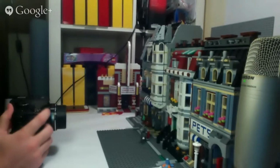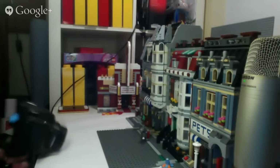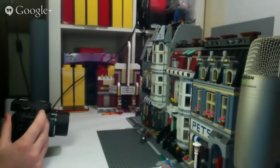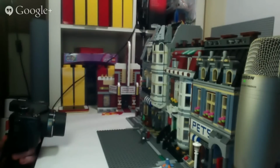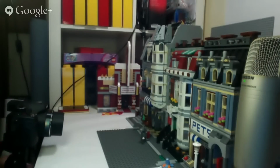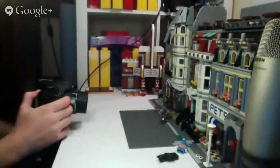Alright, so I use a manual focus setting on the camera, so I've just got to line the shot up first before we get into that. Okay, so just get this lined up, and we'll lock off the shot, keep it in place. Let me bring the camera around here, and I'll show you the view of what I've got. Hopefully I don't knock everything off the desk here. Okay, so you get to see I've got my little viewfinder here. That's the shot we've got set up, and you probably can't see it too well, so I'm not going to go into too much detail. But I've just got to focus that shot now, and we're pretty much ready to start filming.